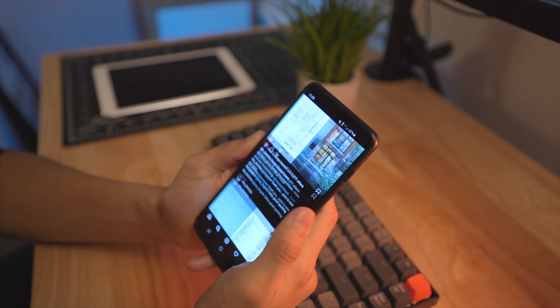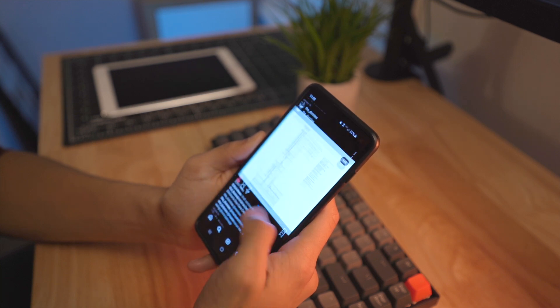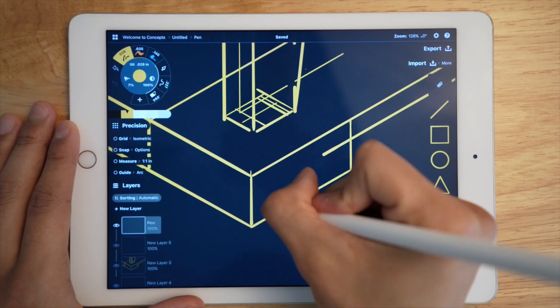Pretty much I've just been messing around with it for the past couple of days. I'm still trying to figure out how to work this app, but I'm having fun with it. A lot of Instagram architects and engineers use it to post their sketches and they're just so cool. So I've become a little obsessed with that and wanted to try my hand at sketching. With this app it makes all your sketches look pretty decent even if you're not a great drawer.